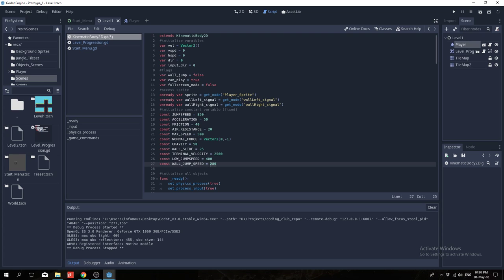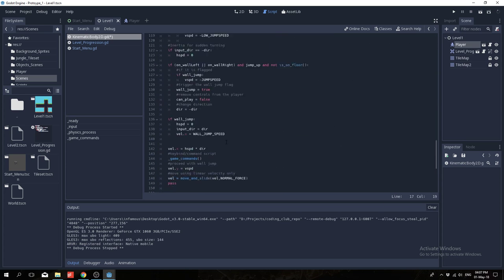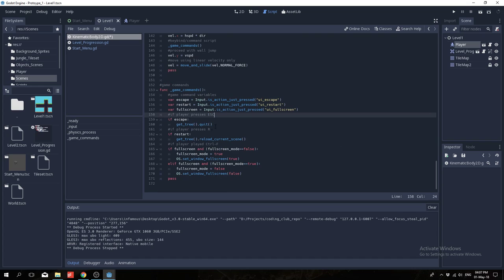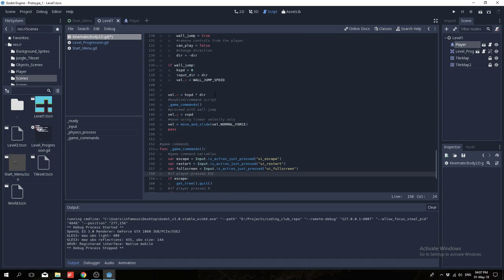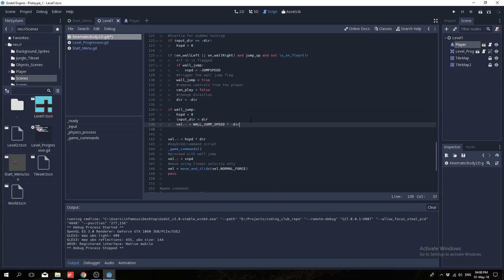It's a little bit lesser than, it's about 1/4 of the jump speed, and it's equal to minus 30 because we want it to be the opposite direction from the wall. This is why it's negative direction. And then we want to make a match statement.